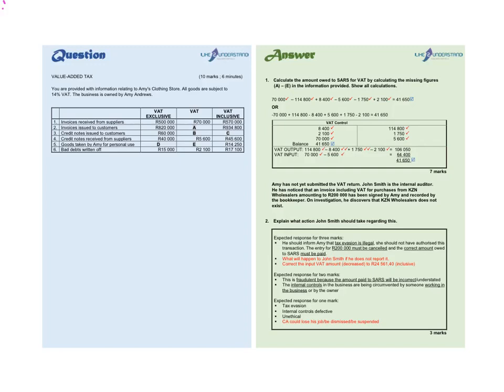Good morning. We will pay attention to VAT today. You are provided with information relating to Amy's clothing store, and all the goods are subject to 14% VAT. Invoices received from suppliers. That is when we buy goods. Therefore, we can claim the VAT that we pay on these goods back. When we receive the goods, we pay VAT and we can claim it back from SARS.